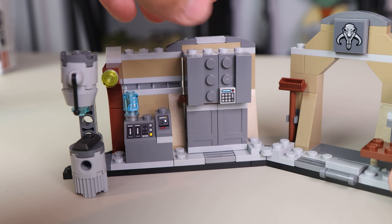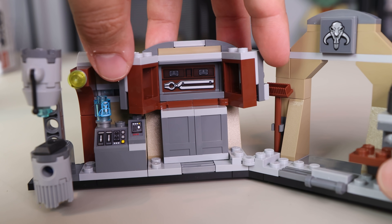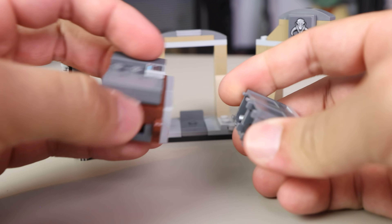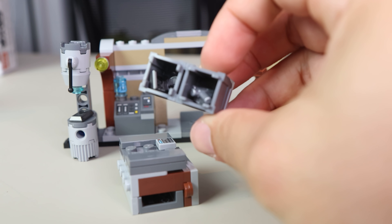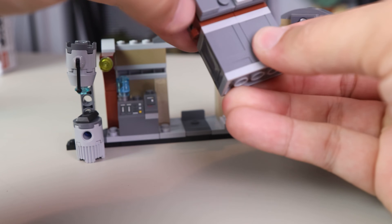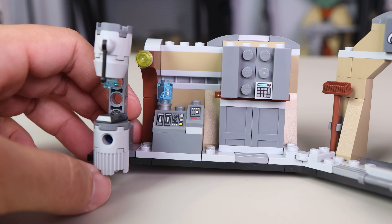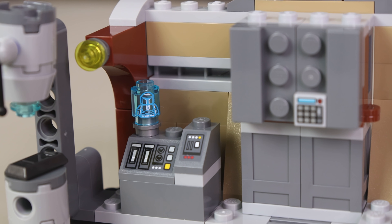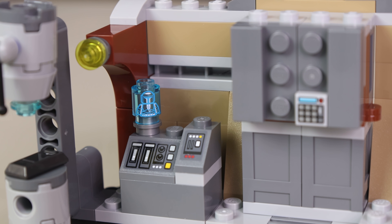Moving to the left section of the second half, there's a lot more playability. A cabinet opens at the top and has a sticker showing tools you'll recognize from the Mandalorian TV show — longer pliers, clips, and that kind of thing — plus a cool opening trunk. The whole cabinet section comes off, and inside the crates are different crafting materials for Beskar armor. It connects via a 2x2 jumper plate and can be picked off and placed back on very easily. There's also a brand new exclusive piece: a 1x1 trans-blue cylinder brick printed with a Mandalorian figure — like a hologram, similar to the Leia hologram piece — a really cool exclusive for brick filmers and MOC builders.